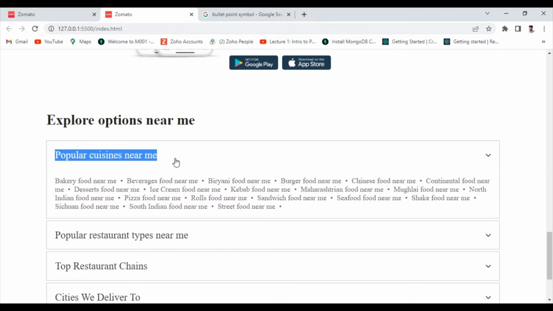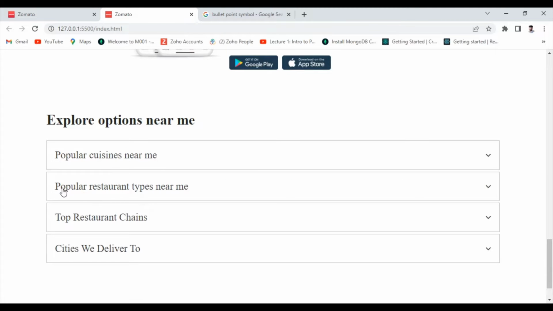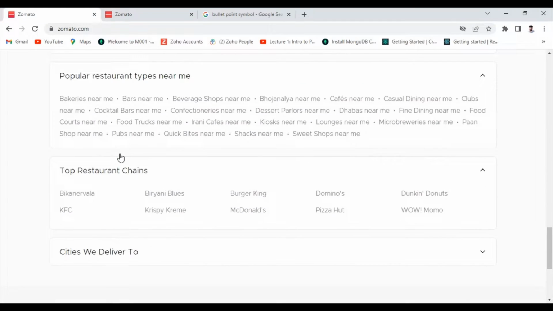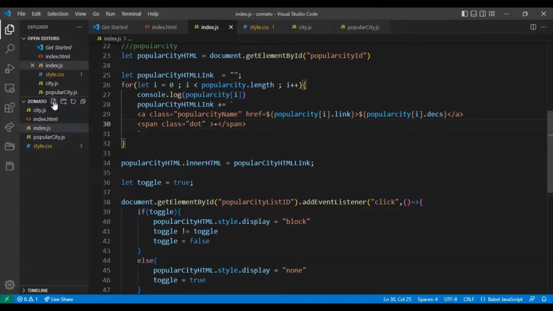See, like this one I want to do this popular restaurant type. For that I want to make data here. Here I want to give the name of this restaurant.